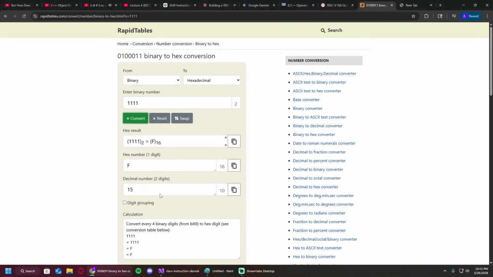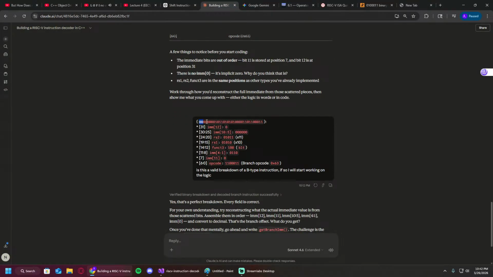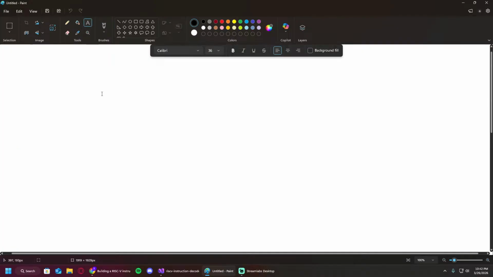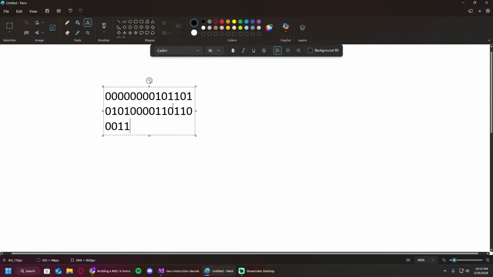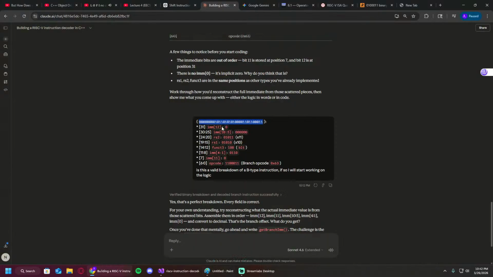Hold up. Let's try and decipher the bits here. I think I'll put it in Paint so I can actually write and draw what I need to, because I need to actually decipher properly.